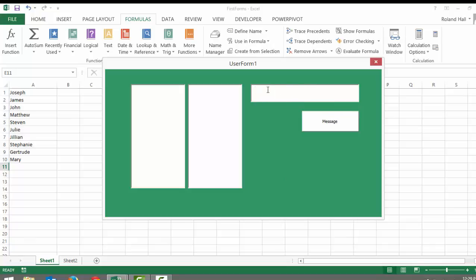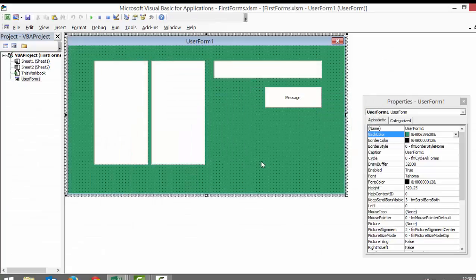And as I click on there, it's going to do nothing at the moment. I click on there, I could put some text in there. I click on there, it's doing nothing. I need to now go out of here by pressing the X. If I don't press the X and I go to my VBA editor, I cannot edit anything. So that's really important that I am able to edit. So I click on that, and now I can edit.